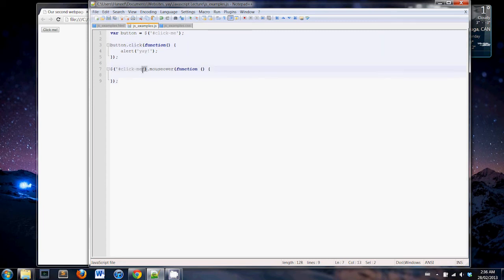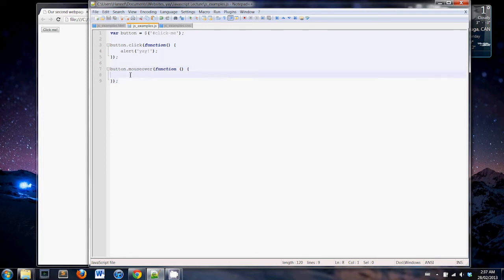This sort of saves on performance, because when you do this, it kind of goes through the HTML and creates this object, so we don't have to do that twice.